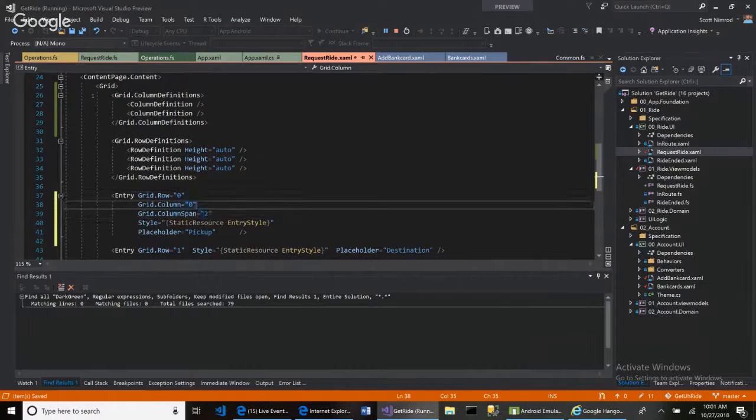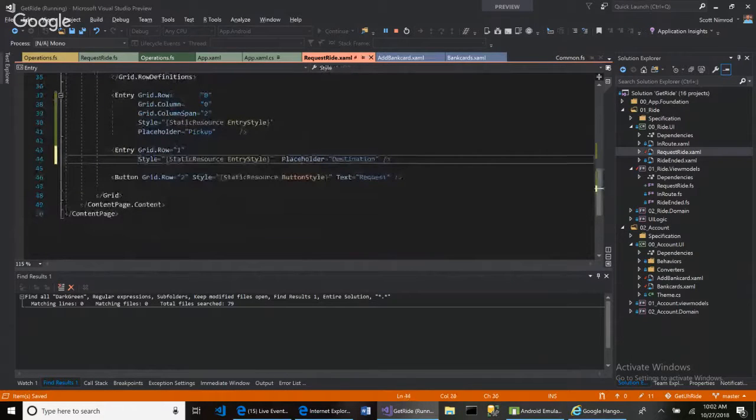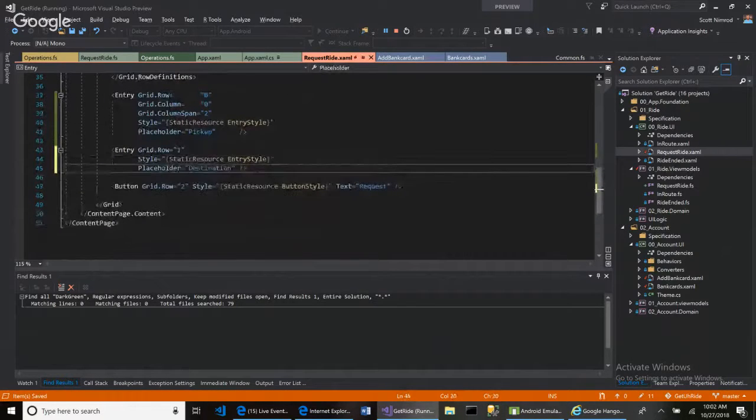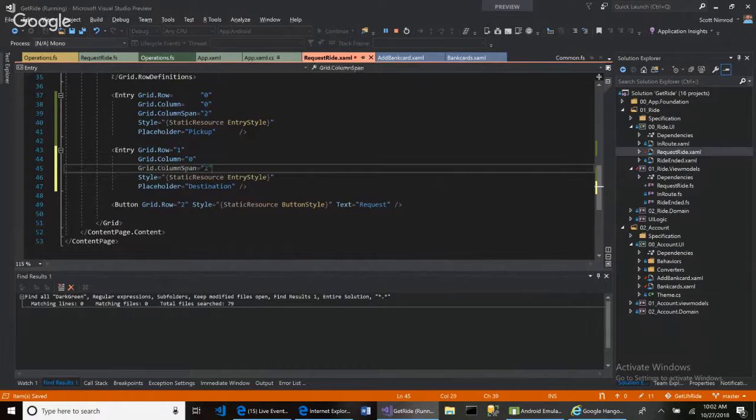Okay. My OCD likes to have things lined up, and so this other entry is going to follow suit, in which we do that and do that, and so then we can have grid.column, and we'll make that a 0, and then we say that the grid.column span is going to be 2. Okay. My OCD says line things up.